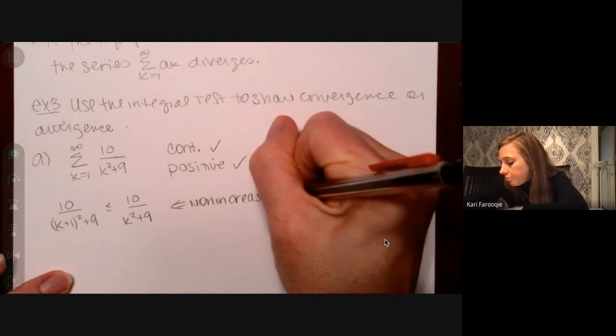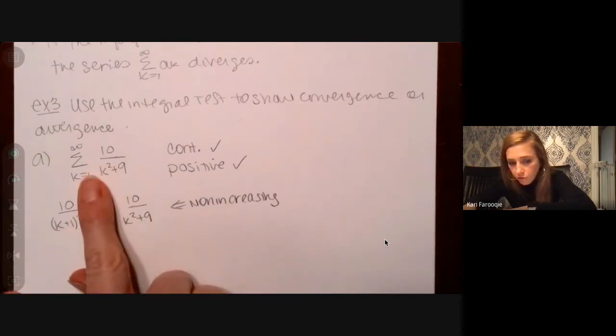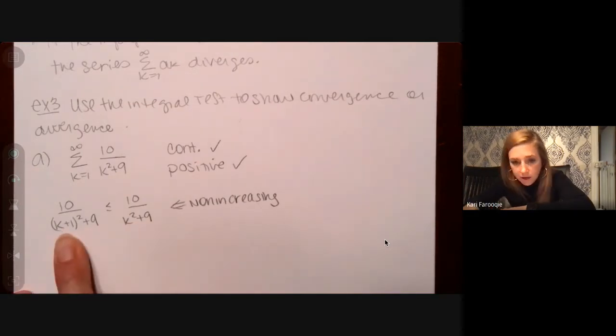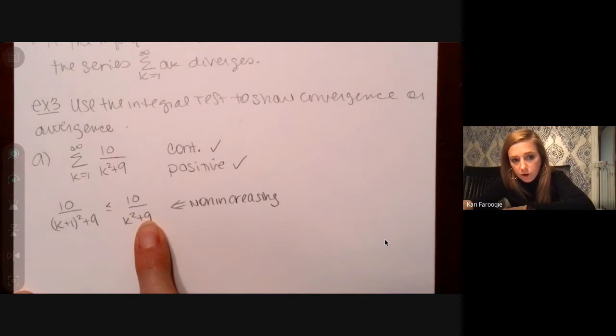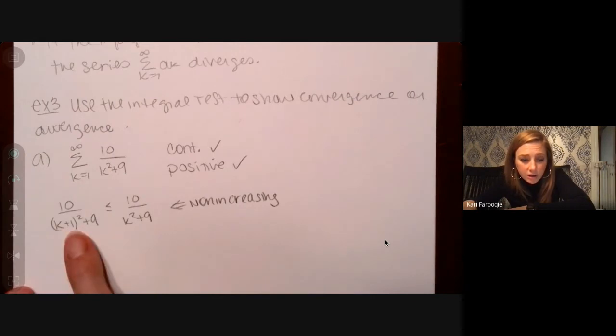That your next term, any term you choose, not just the first term to the second term, but if the term you're looking at is k, the next term would be k plus 1. Is the next term going to be smaller than the one that came before it? And in this case, no matter what, personally I feel like it's kind of obvious that your denominator would have to be larger.